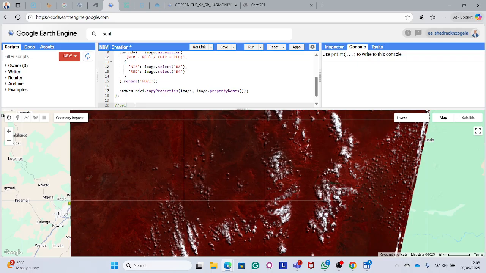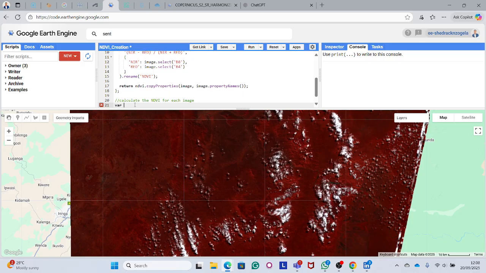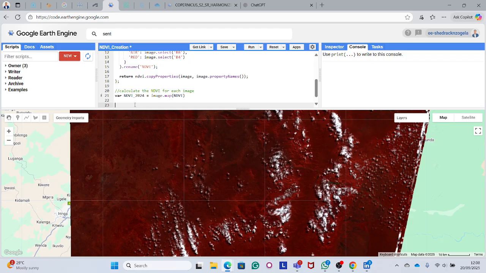So just to define the variable, it is NDVI for my year, and my year is 2024, and then we go to image.map(NDVI). So after that, we now load the map layer.